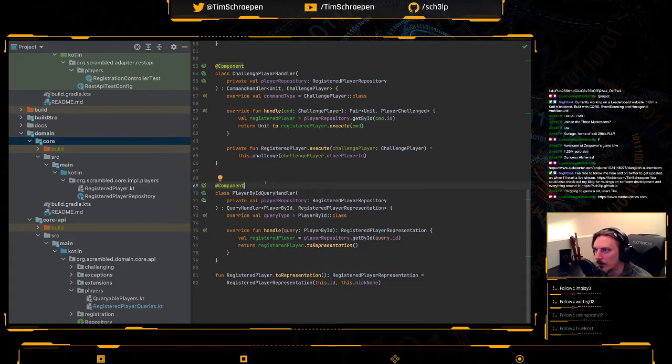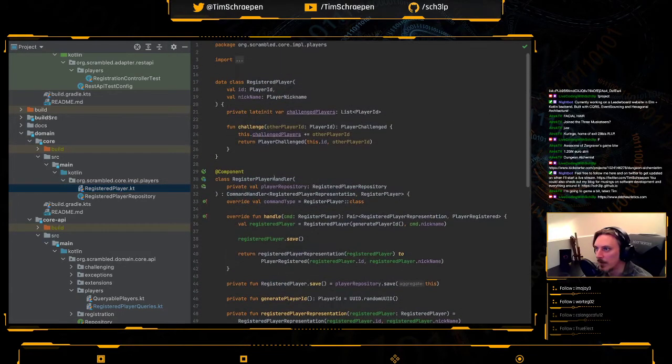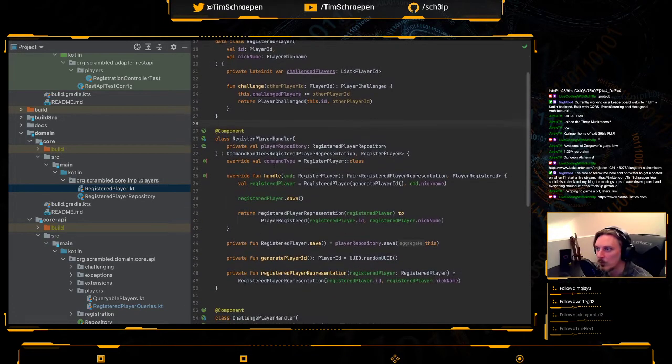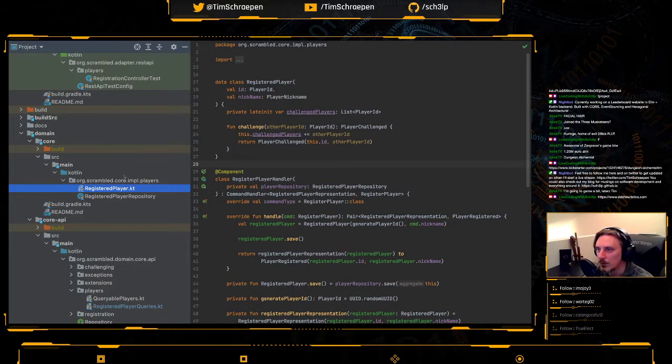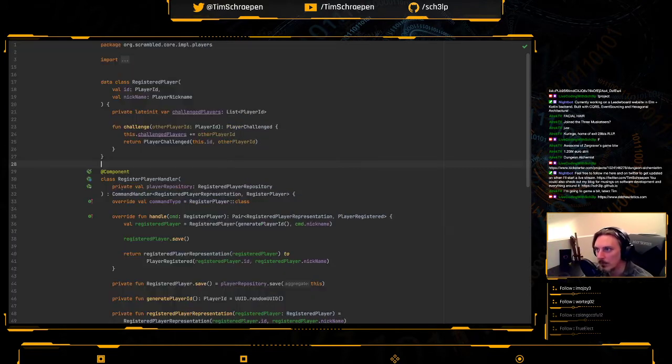And we've got a query. So we've got a registered player aggregate here, and these list a bunch of handlers that a registered player can deal with. In Kotlin, you can do this nice and concise thing of just creating a file and calling it whatever.